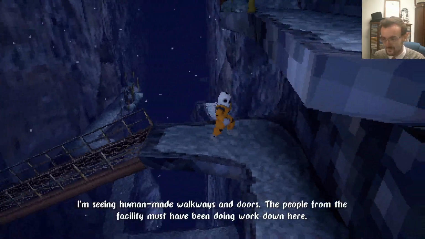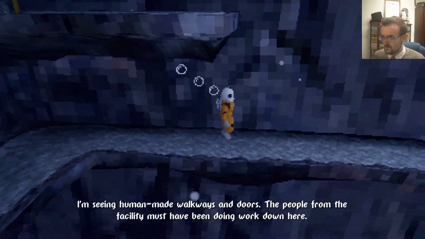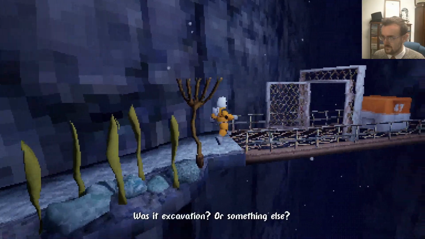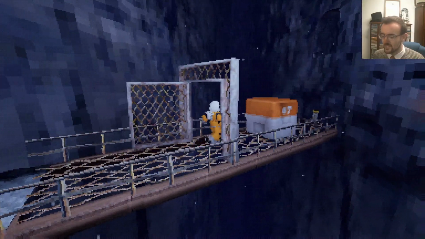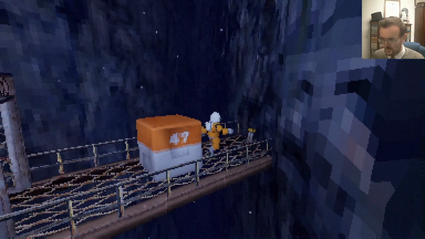I'm seeing human-made walkways and doors. The people from the facility must have been doing work down here. Was it excavation? Something else? I don't know, but there's number 47 on here. Let me clamber my way over. What does this do?